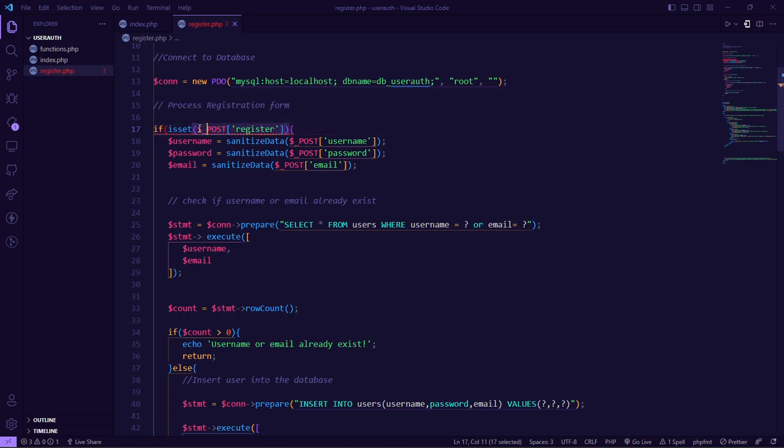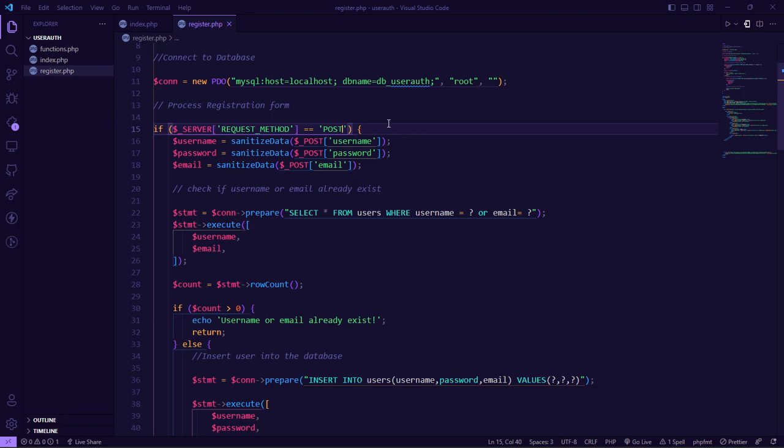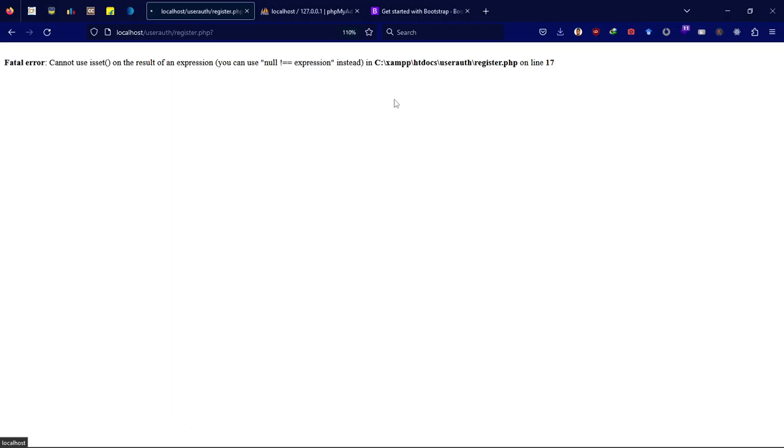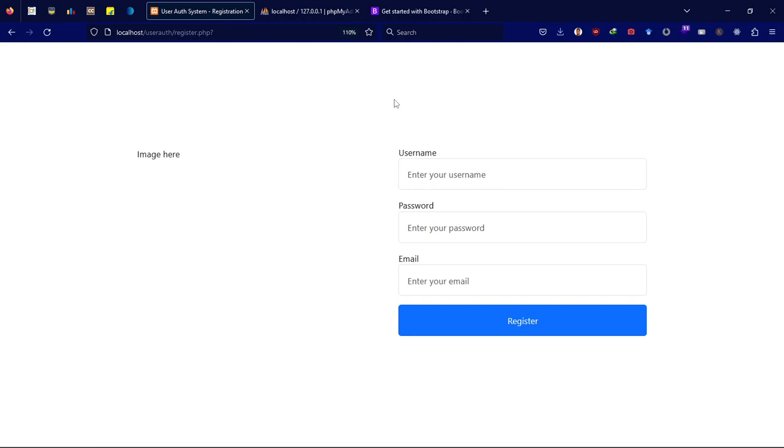Okay, so another way that I can beat this thing is to say if server request method is actually post, means something was posted to the server, right? Good, then we can go ahead and do all these things, right? Good. So let me go back and refresh, and now we don't have any error.